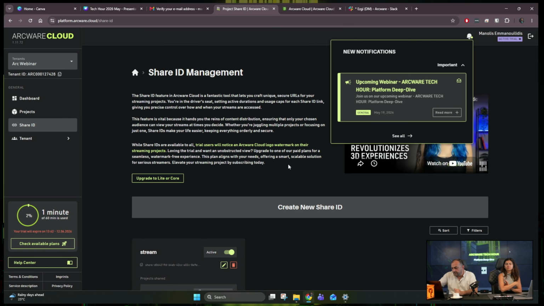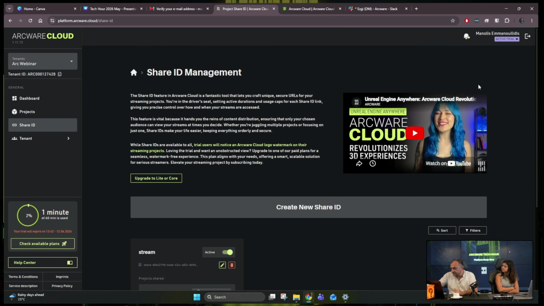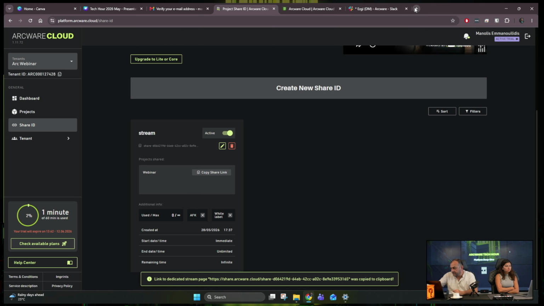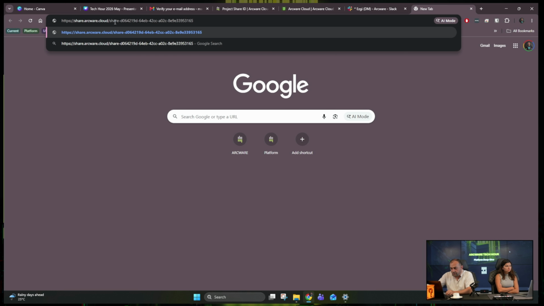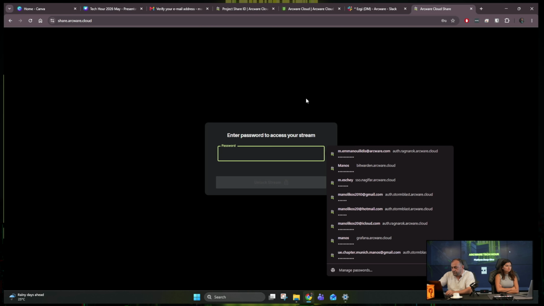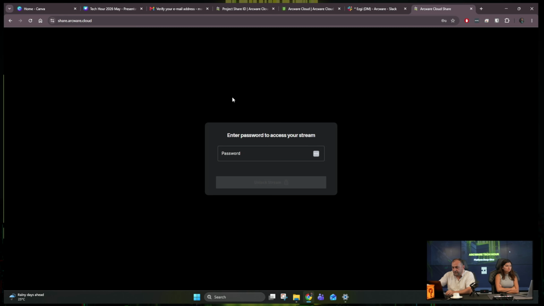Maybe another interesting thing that many were asking about. Let me copy the share link and paste it without the ID. In this case, you will land on a page like this, so you will not expose it in the URL at all.